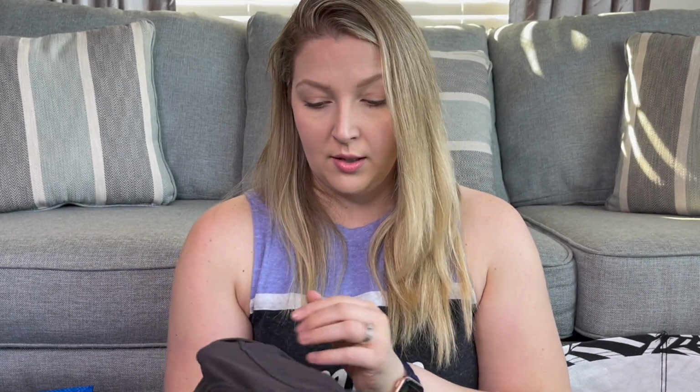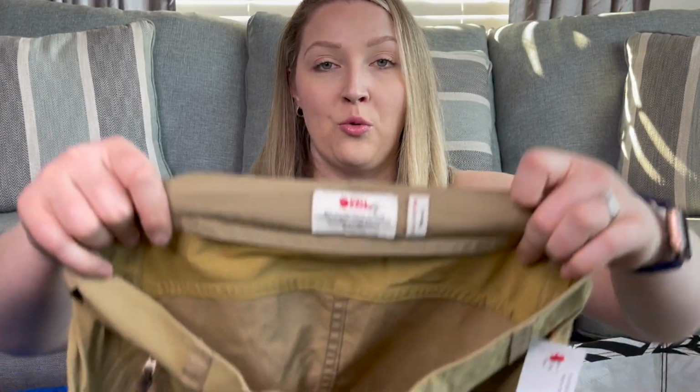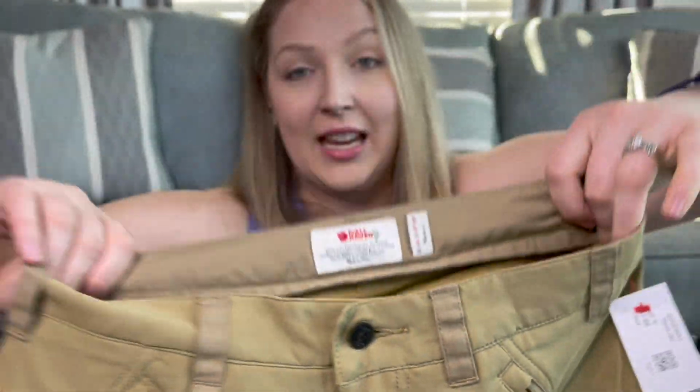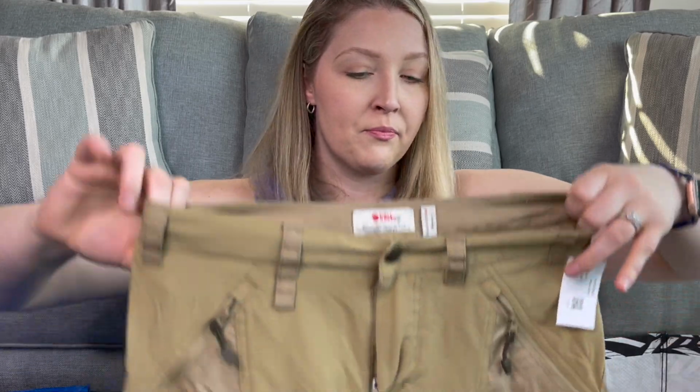I believe this is a newer style for Athleta, and the price of them were doing, no, actually this is 2017, but the price was still pretty good online when I looked up the style number. Oh my gosh, I freaked out when I saw this. So we've only found this brand in a backpack before. Actually, we found like 3 or 4 of this backpack before. And so when I found these pants, I about shrieked.